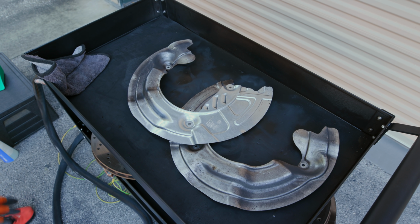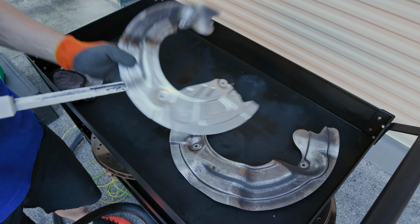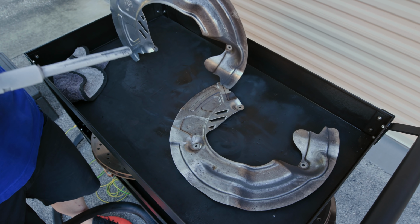So this is one of those things where some of you are gonna get real cranky, like, what are you even wasting your time doing this? Well, I'm selling these. I'll probably get $1,000 more for it when it's clean.